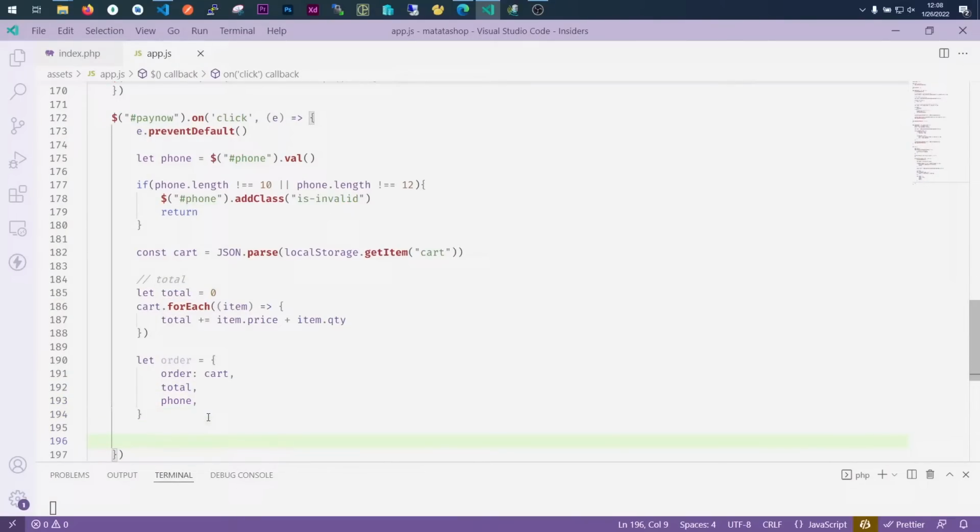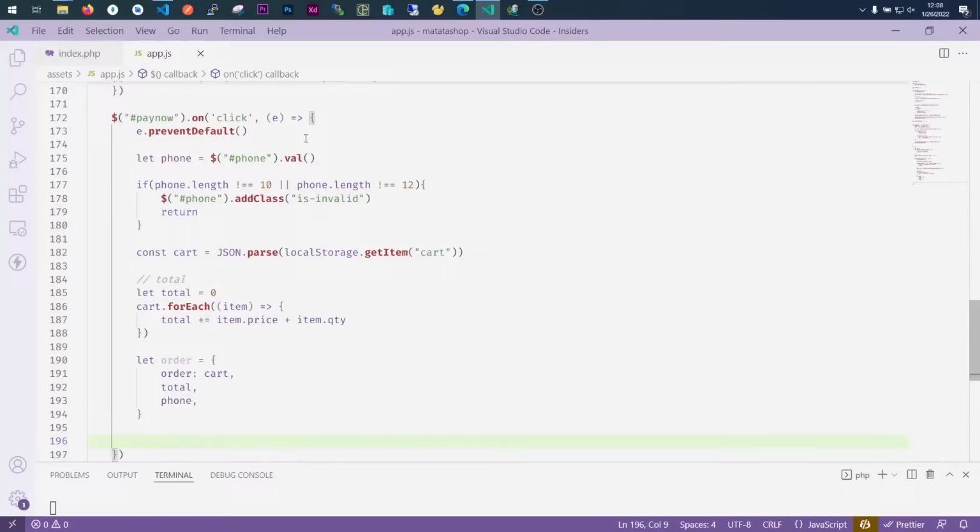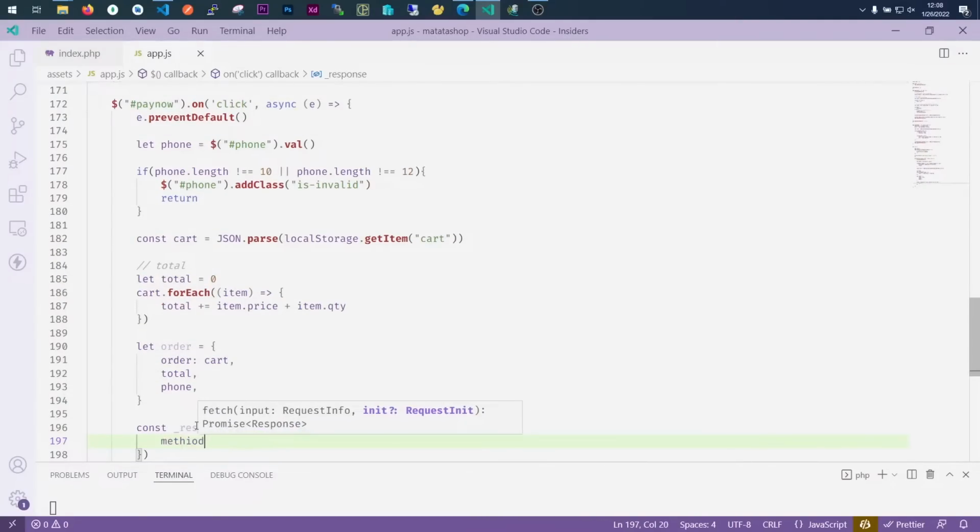Next, we want to make an asynchronous request to our endpoint or our backend, where I want now to make a payment. So I'm going to change this and add an async, so that here I'll use my fetch with await and all that. So I'm going to do const, let me call it response, is equal to await fetch, and I'll pass my endpoint. So I'll do API slash STK.php, and we have the method going to be POST.